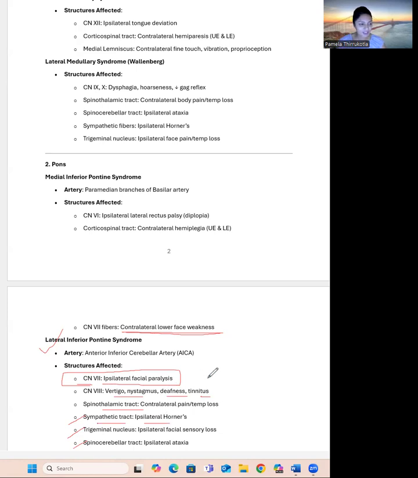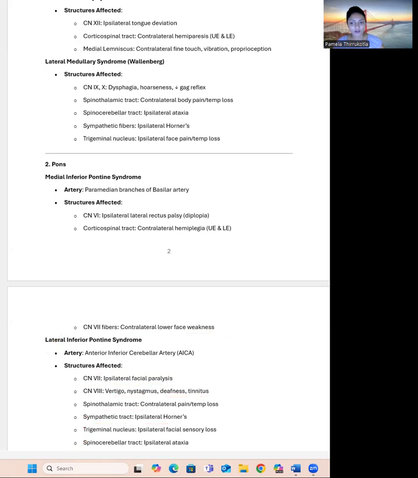So you have your four S's mentioned on the lateral side again, along with your cranial nerves 7 and 8, which is going to hint you towards your lateral inferior pontine syndrome. So pretty easy, right? Remember M, medial, L or the lateral side is going to be your 4S. So if you remember the structures being involved, it kind of hints you towards is it a medial stroke or is it a lateral stroke, right?